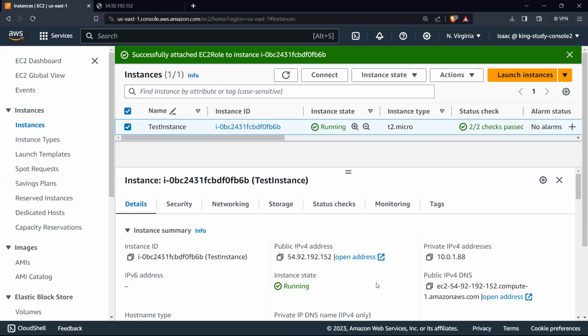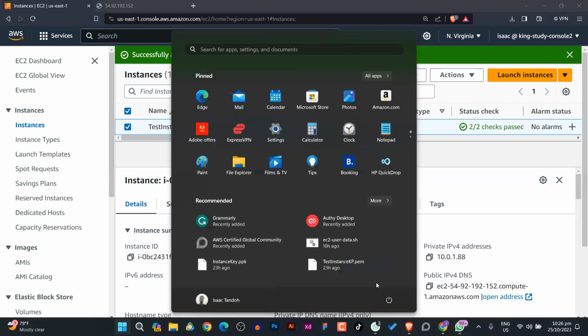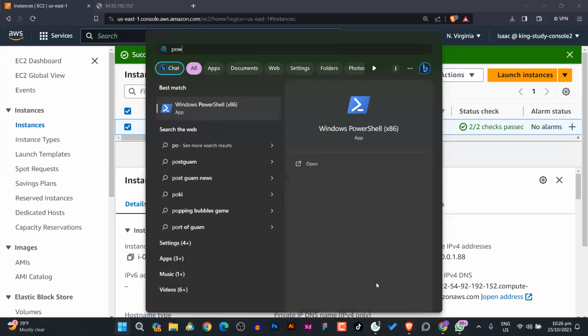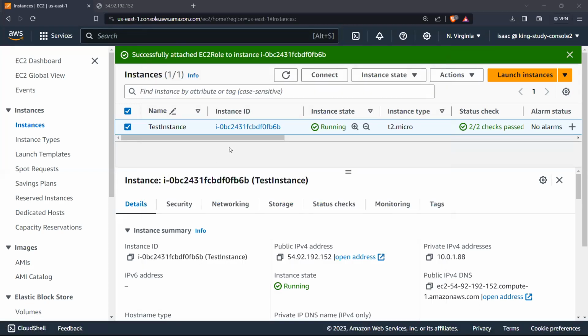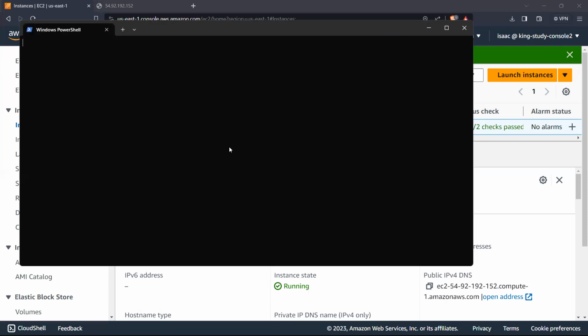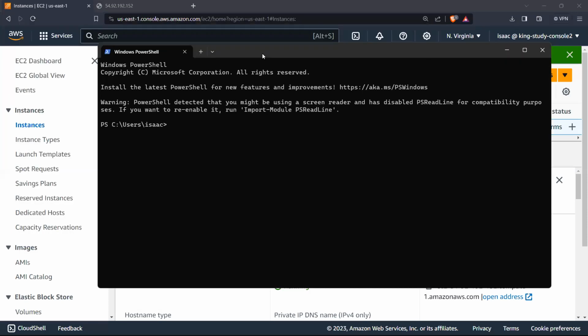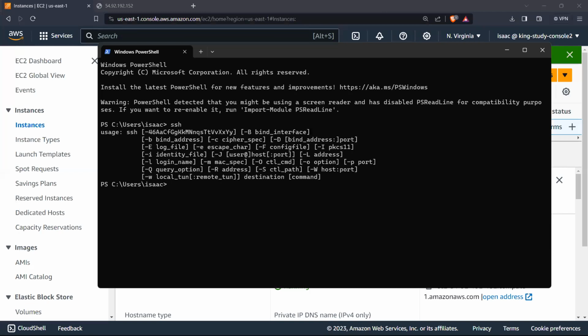I'll go to my start menu and search for PowerShell. So this is PowerShell. Great. To verify that I'll be able to SSH, I'll just type SSH, and as long as I have a result, I'm good to go.